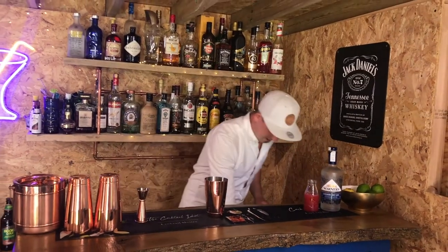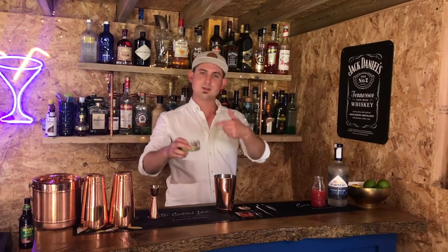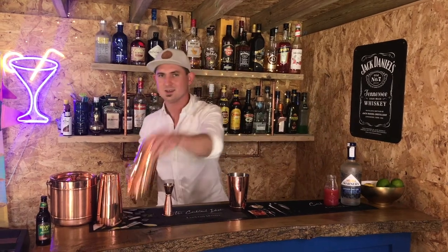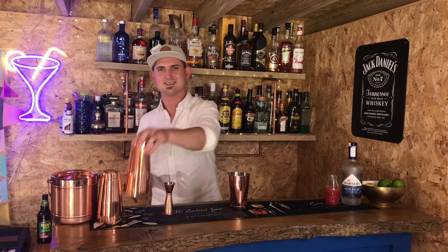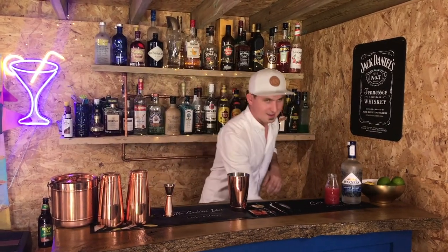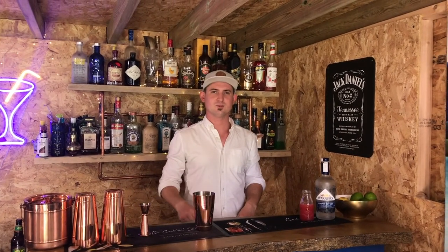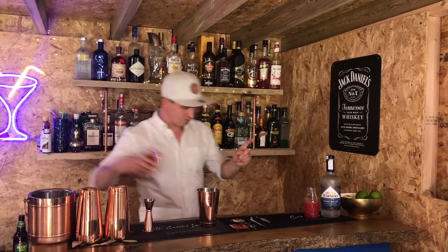And then you're going to take your egg white. So, I did this to make it easier, but if you do your egg white over your cocktail, use your other tin first. So if you put it in the other tin, then if you do get a dodgy egg or eggshell, you haven't ruined your beautiful drink. So that's all you need.